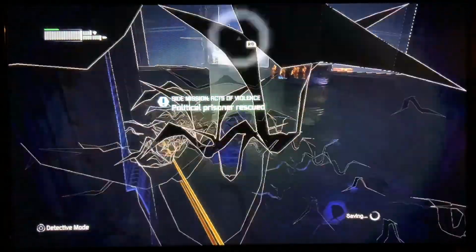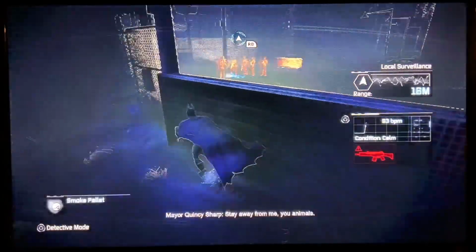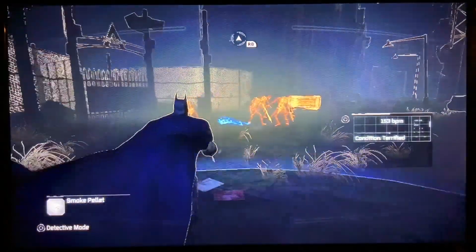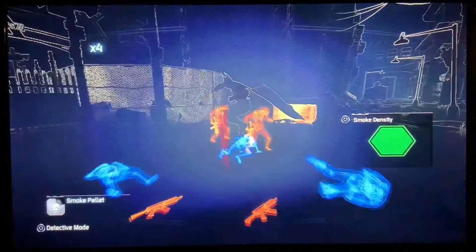Hugo Strange bit the hand that feeds him, because he threw Quincy Sharp in here, the mayor who decided that Arkham City should be allowed in the first place. So I had to go save him. There were too many armed guards, I couldn't just glide kick, so I used my smoke pellet.